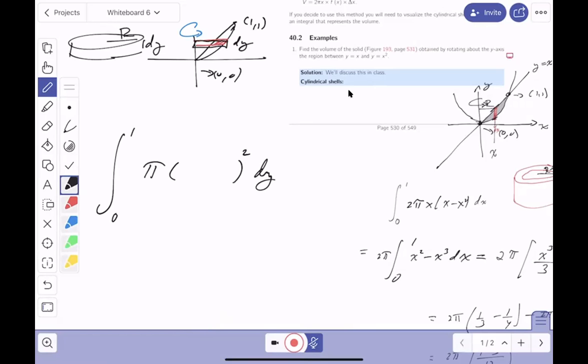Now, what's this going to be? Well, it really corresponds to the x coordinate, the radius, right? So what is that curve? It's really y equals x squared, right? But I want to know what x is in terms of y. So in that quadrant, what is it going to be? Well, x would equal the square root of y. So I'll write that down for you.